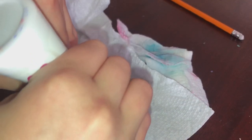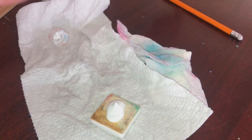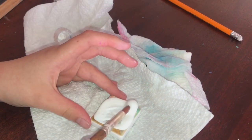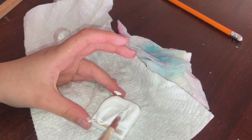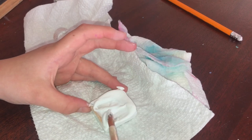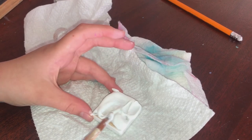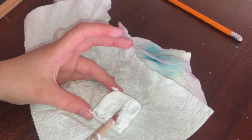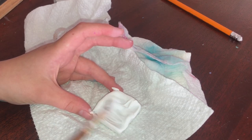Okay, the only solution is puffy paint, okay? It's gonna be uneven, I don't care. The only solution is puffy paint. That's the only solution in life. Puffy paint is the only solution ever to live on this earth. Anyway, yeah, so enjoy me painting this.